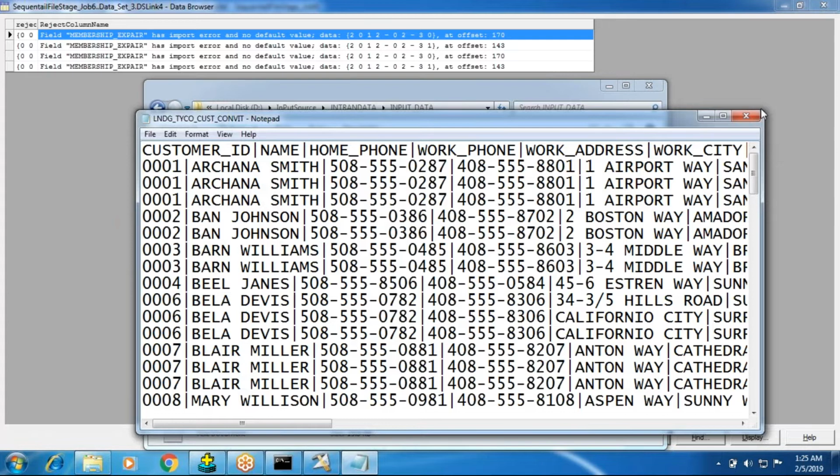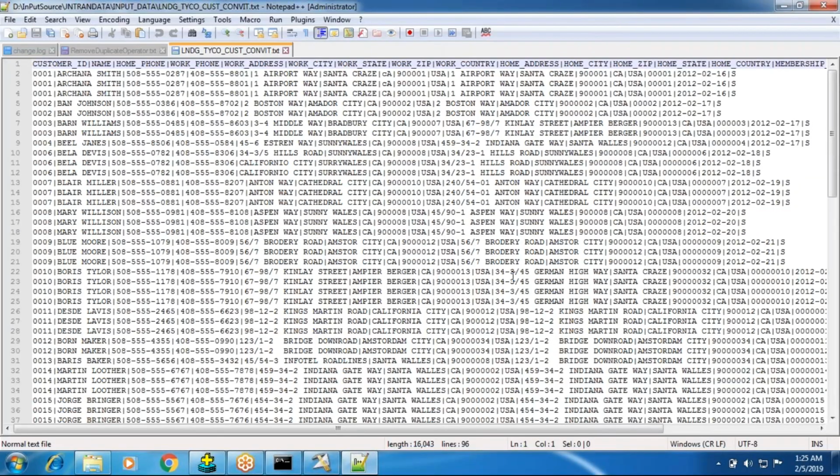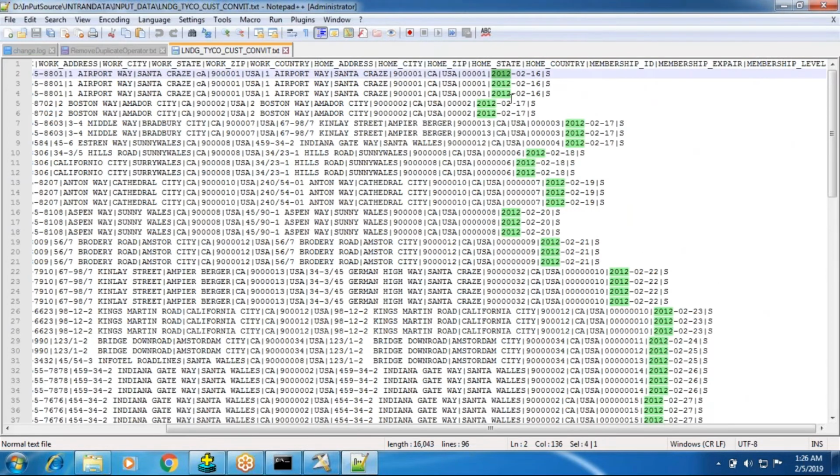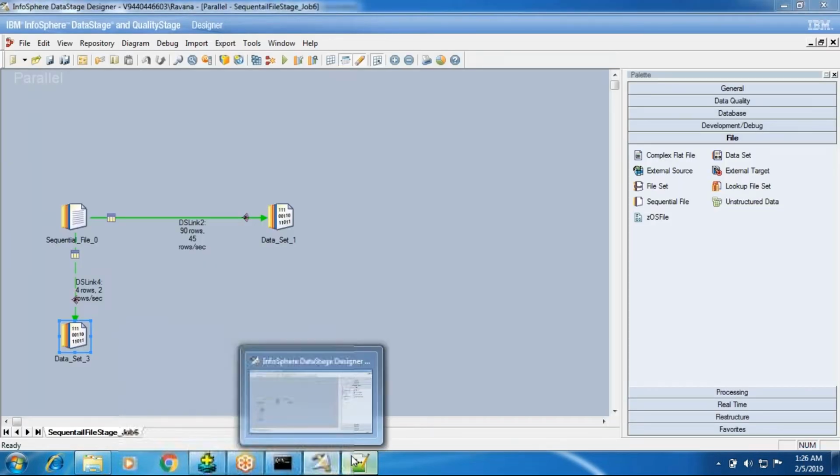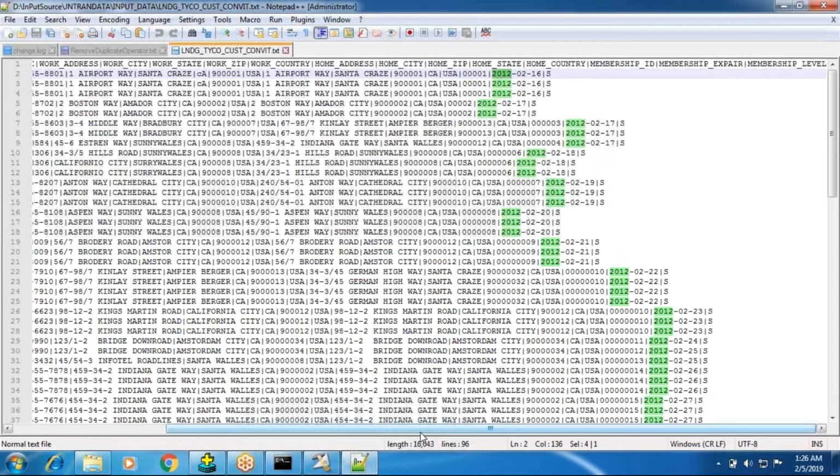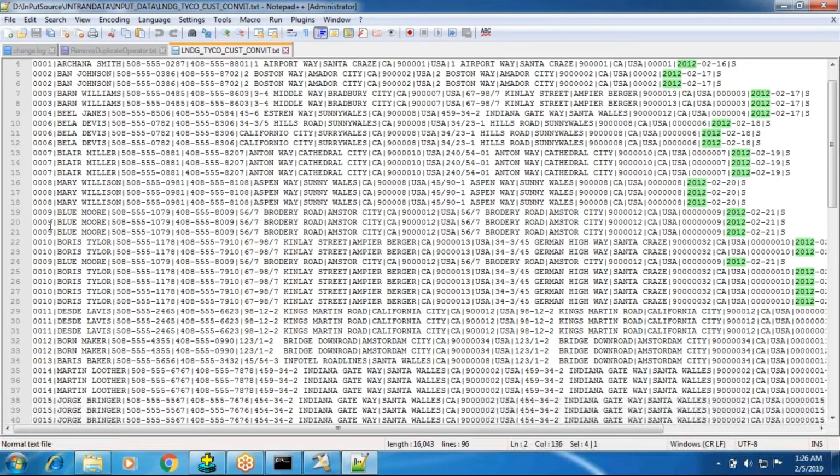This is the membership level, and this is the membership expire, which is a date value. Which records are getting rejected? The customer IDs 18 and 19. Go to Notepad++ and see, these are the 4 records.